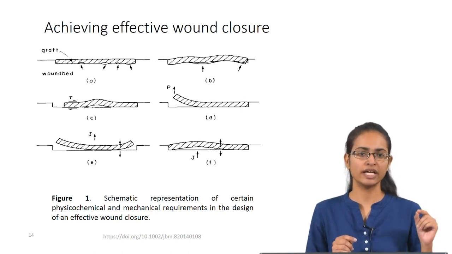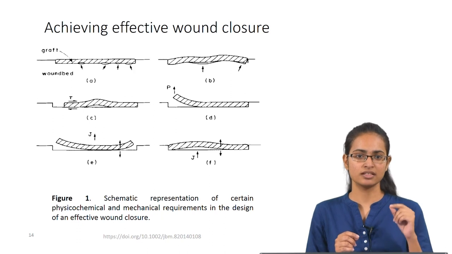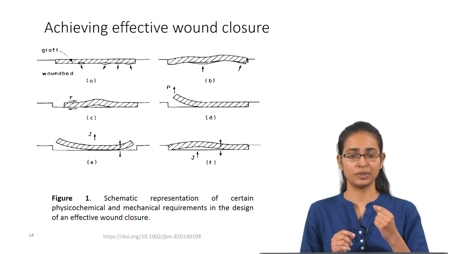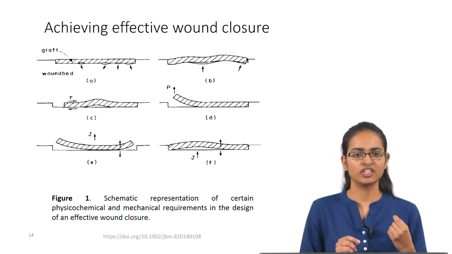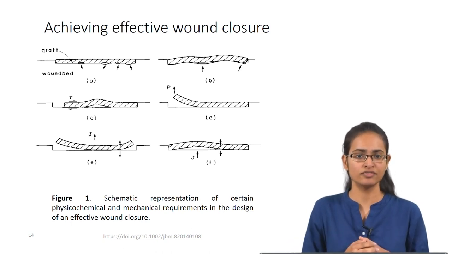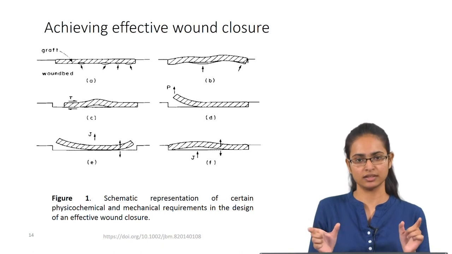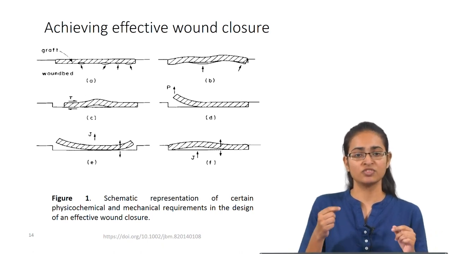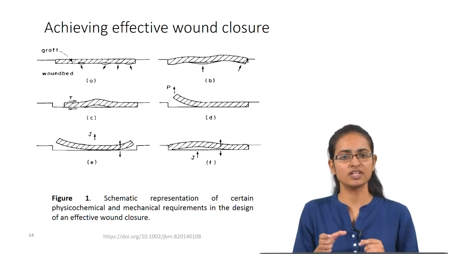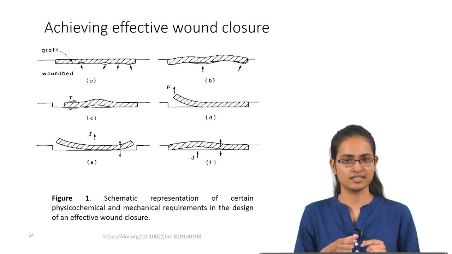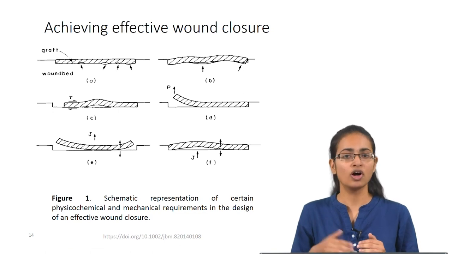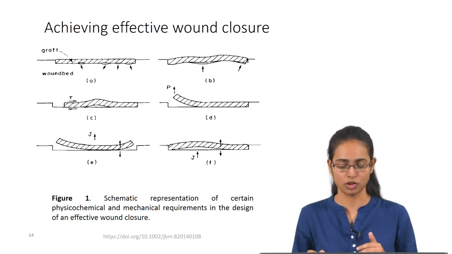There are different physico-chemical and mechanical aspects important for effective wound closure. Air pocket formation can occur due to various reasons: in figure C, due to excessive shear stresses; in figure D, due to excessive peeling forces. In figure E, due to excessive moisture flux rate through the graft there is dehydration of the membrane at the corners, which causes lifting of the membrane. In figure F, the moisture flux rate is insufficient, leading to excessive fluid accumulation which can cause edema. All these should be prevented to achieve effective wound closure.